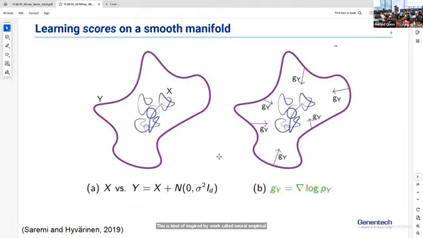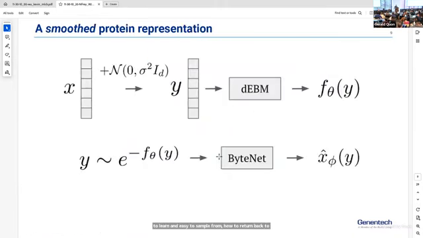The X's here are your noisy data that you're actually trying to model. Y is this smooth manifold that we've introduced. And when you train a model to denoise, or to jump, it's kind of a compass. It's telling you via this learned score function how to return from this smooth space, which is really easy to learn and easy to sample from, back to the space that you care about.